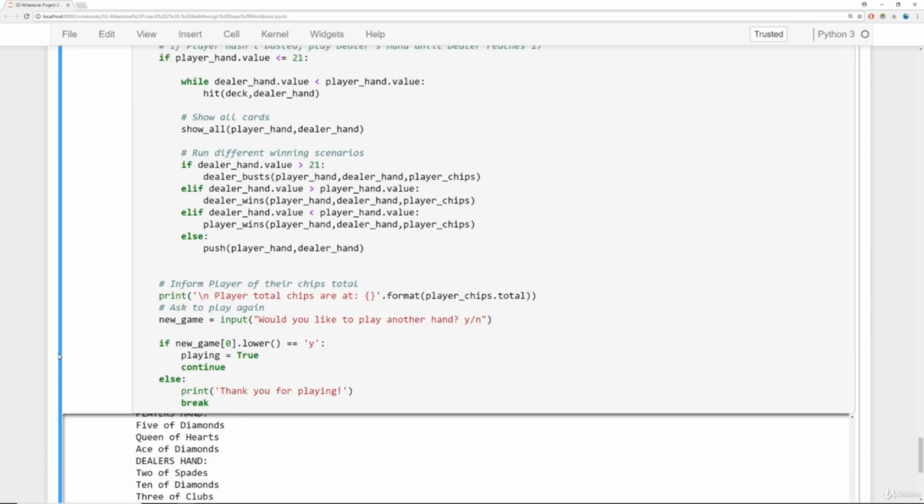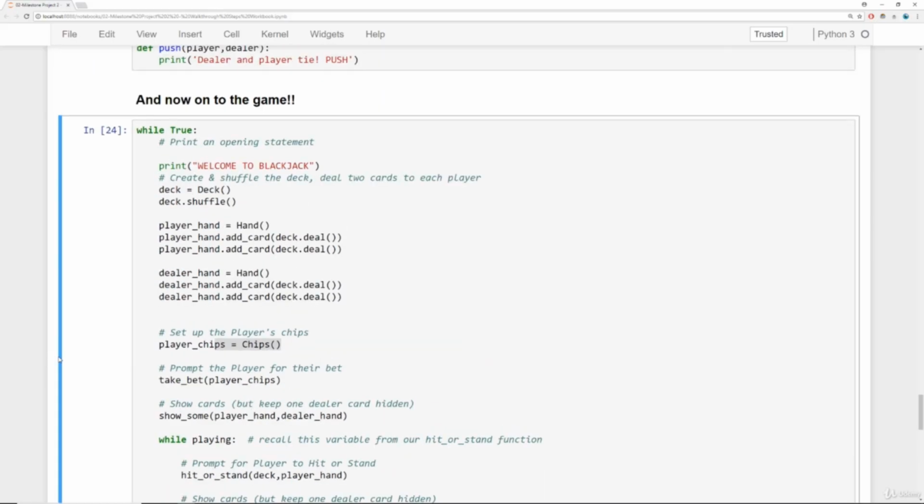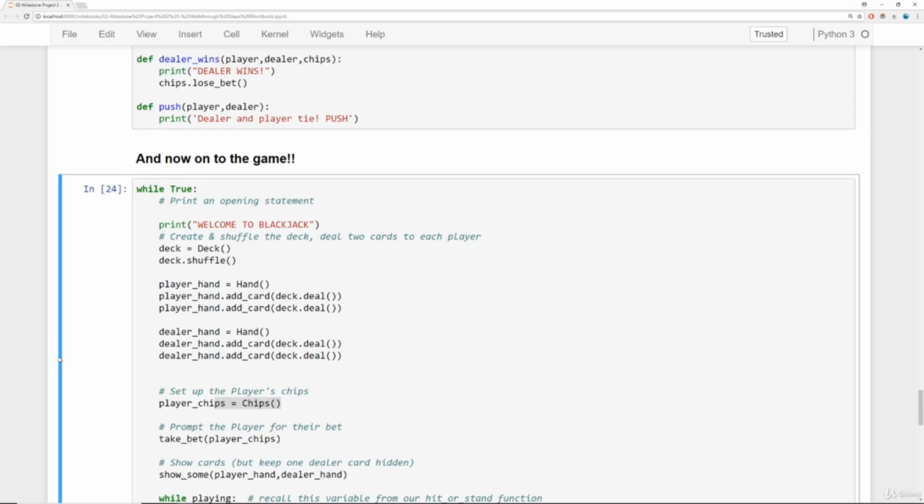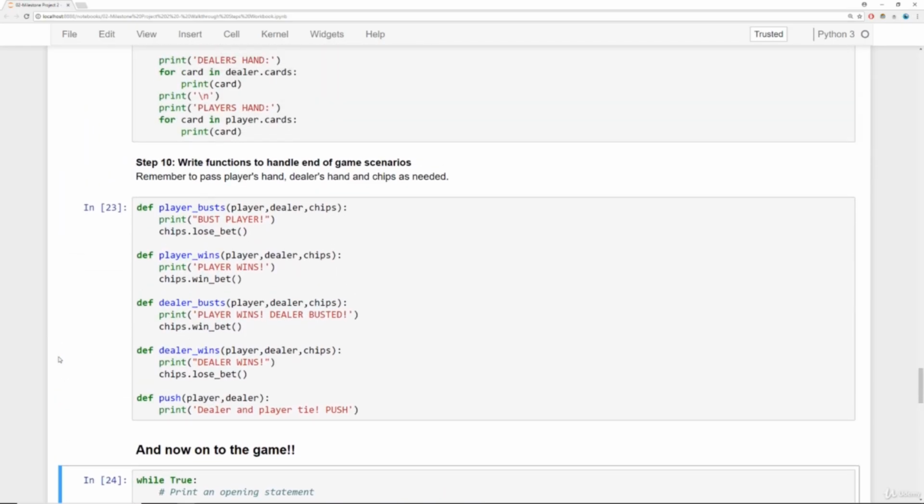Okay, that's it for the entire game. That's definitely a lot of code. And keep in mind, your solution could look way different than this. There's basically an infinite number of ways you could have programmed out this game. You could have made more classes, used more functions, assigned maybe a player class and a dealer class instead of just hands for them both. So it's really up to you, the flexibility here.